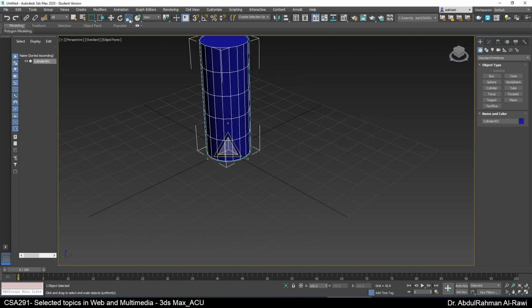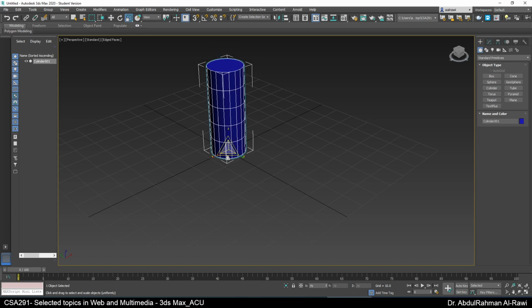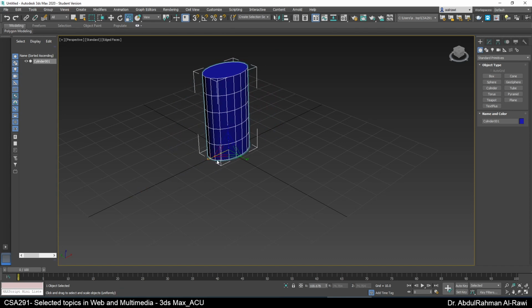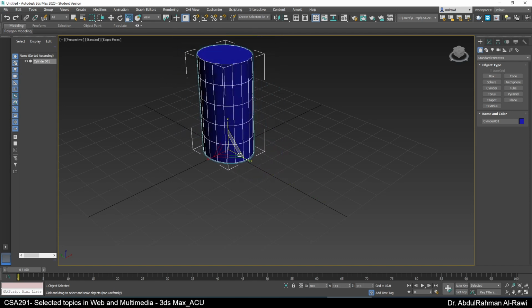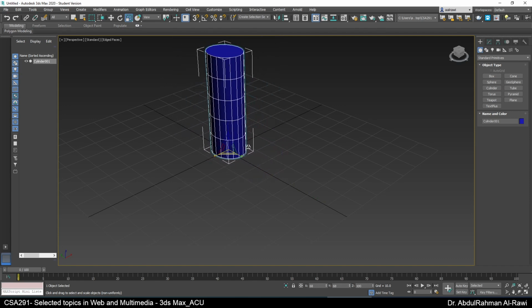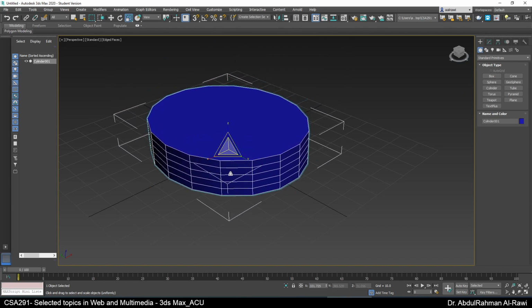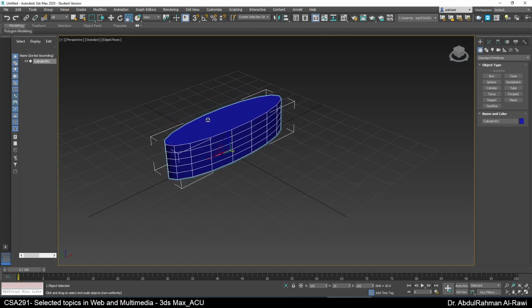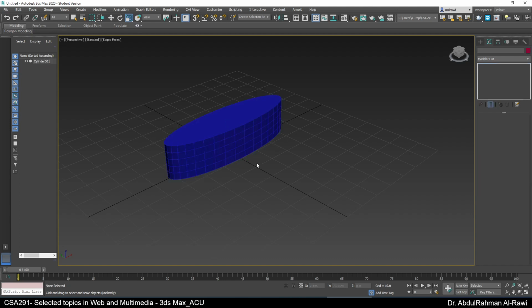Now we will go to the scale. For the scale, you see when you scale it, all coordinates or all dimensions will be scaled uniformly, but you can scale only X, only Y, or only Z, or any two combination like X and Y. You see, I can scale X and Y without scaling Z, and then I can scale Z, and now I can just do it like a tank. If you increase the segment sides, you see it will be smoother. Very nice.